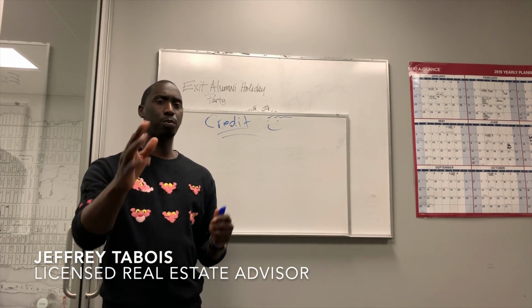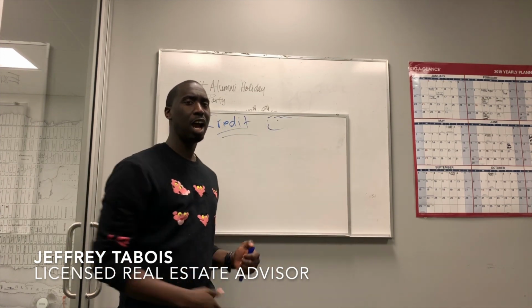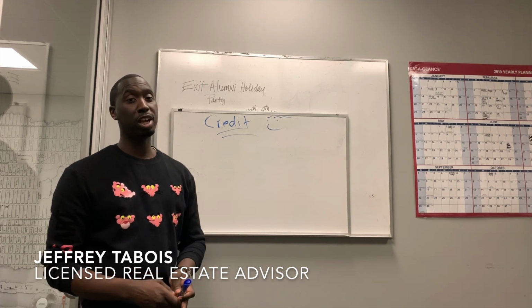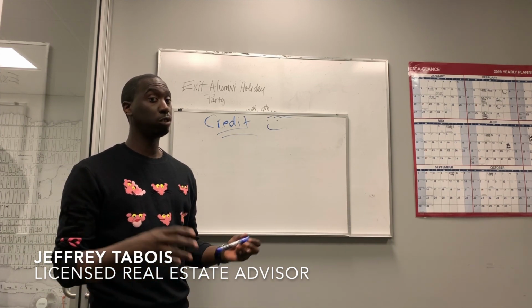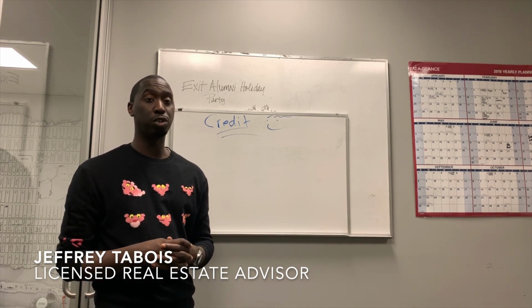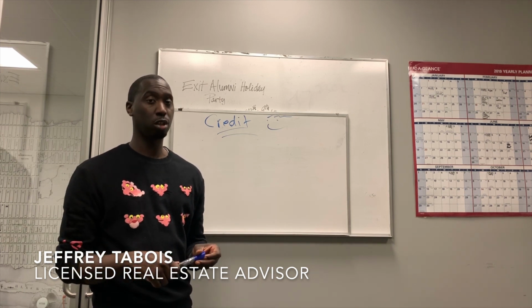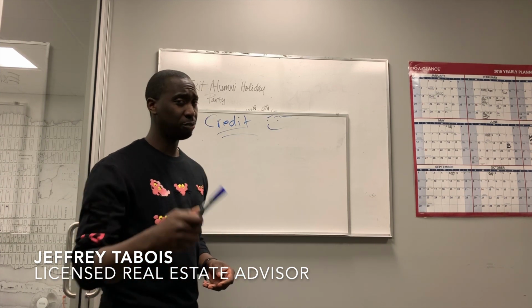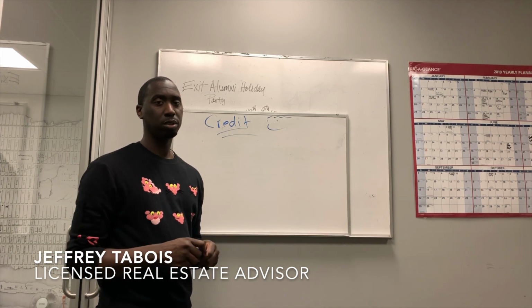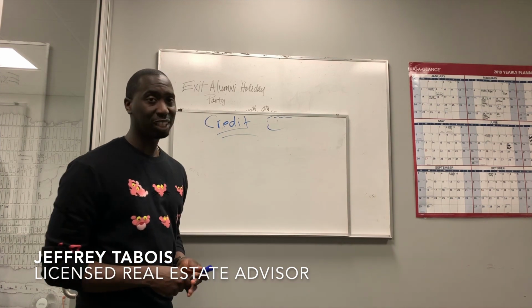So when you're searching for your apartment, you're thinking, yeah, I have all these options available to me. However, if there's hiccups in your background check, your credit check, well then it can drastically reduce the amount of property that's available to you, regardless of your income or whatever the case might be. So it's always important to be forward on what's going on in your profile than to hide it, because it always comes out anyways. Now, so yes, back to credit.